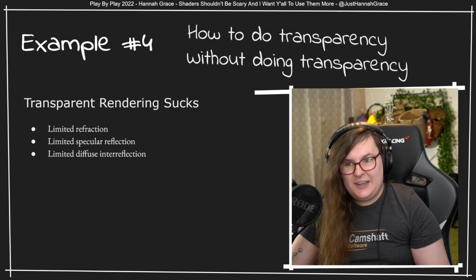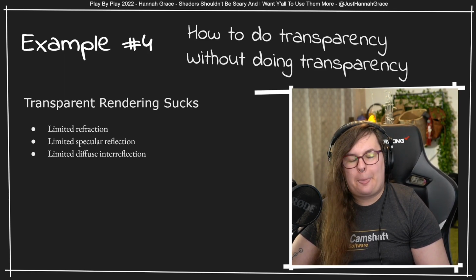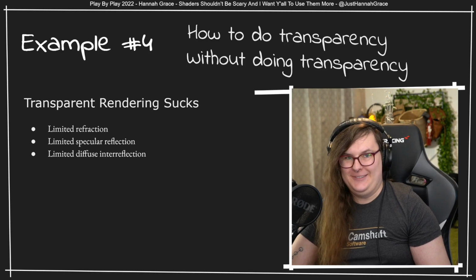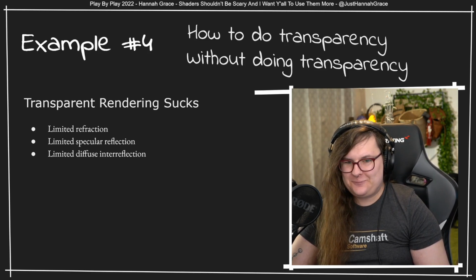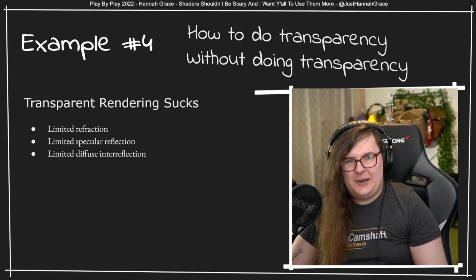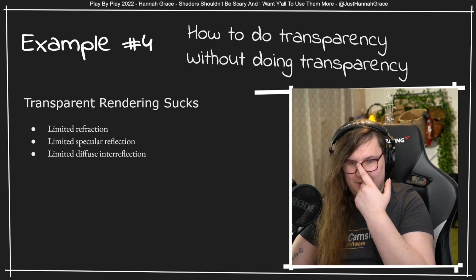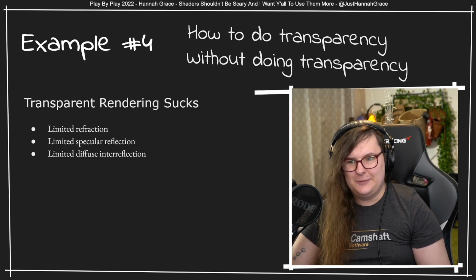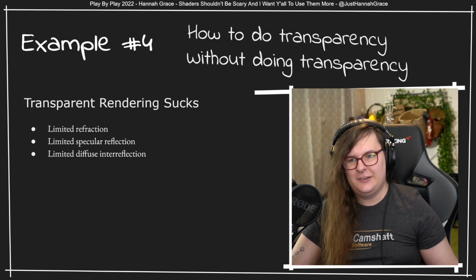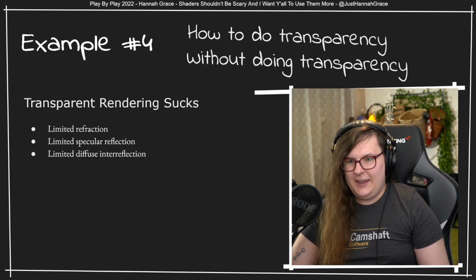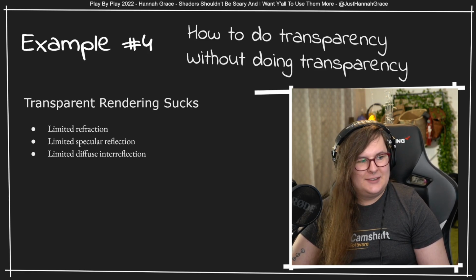You've got limited specular reflection for the same problem. The specular passes just don't exist in Unreal for the transparent pass. It would require a lot of extra deferred rendering passes that would absolutely tank performance.